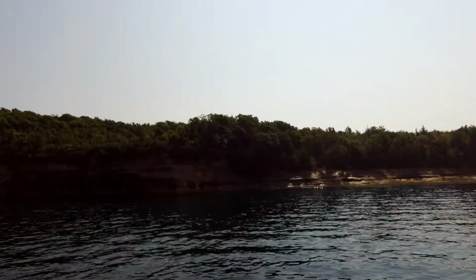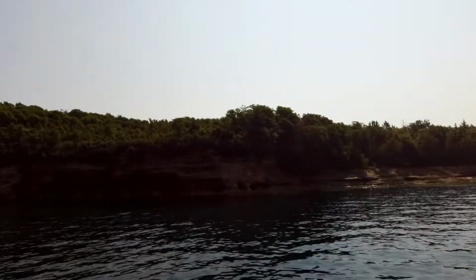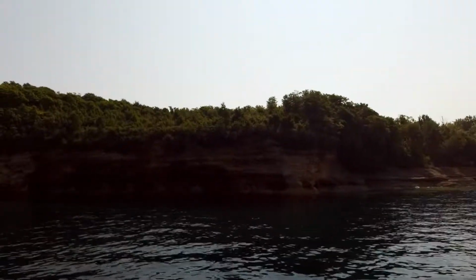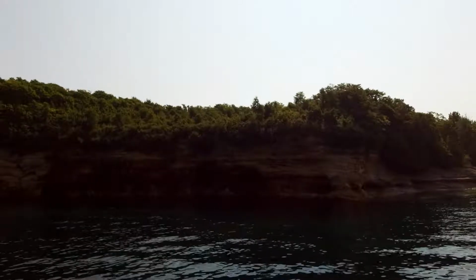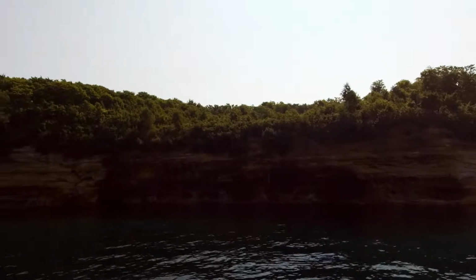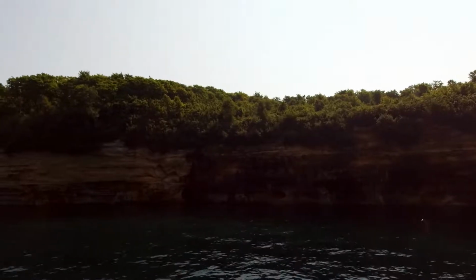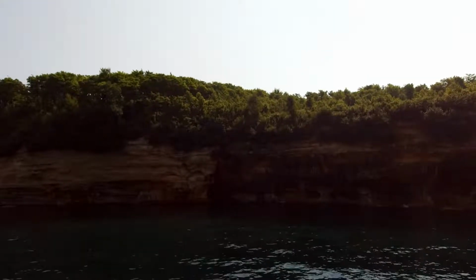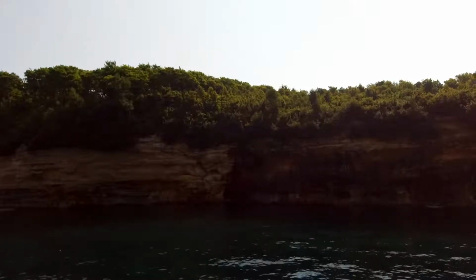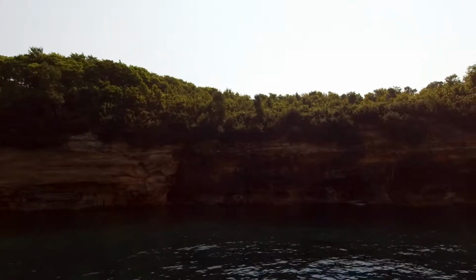On the right side are the caves of all colors, created by the waves coming in, carving out the soft, thin layer of rock you see in the center of those caves. Gives the waves a foothold to pop out the harder layers of rock. And if you look up on top of the cliff, you can see what look to be little bushes. They're actually old, stunted trees. See, early in the wintertime, the waves will crash up against the cliff, go up over the top. Water will freeze on those trees, and by wintertime, there'll be 2 or 3 feet of ice up there.